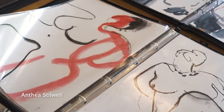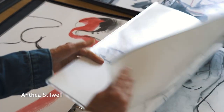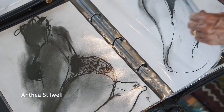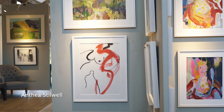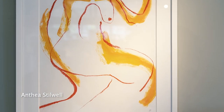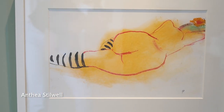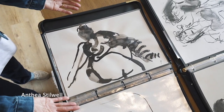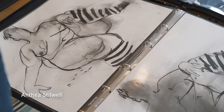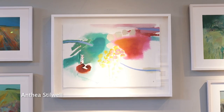I'm Anthea Stilwell. I'm an artist and I'm going to show you my work. Here is a book of life drawings, and my life drawings are very much about immediacy. I like to try and create energy and I never spend much longer than five minutes on a drawing because they just become dead. When I draw quickly they're full of life. A quick colour life drawing I did probably took five minutes, which is over here on the wall. I did a series of drawings of a reclining lady with stripy stockings — the drawing from those is on the wall here, and that's pastel and charcoal.